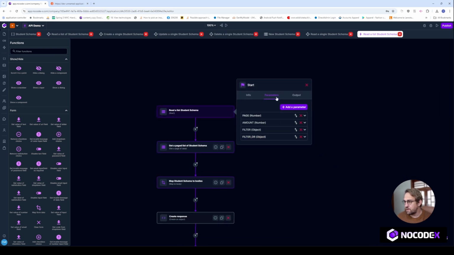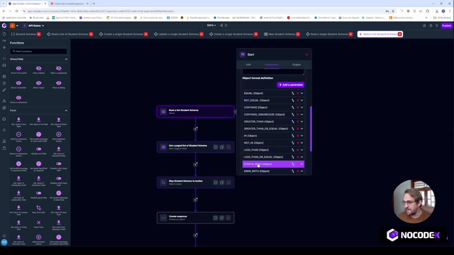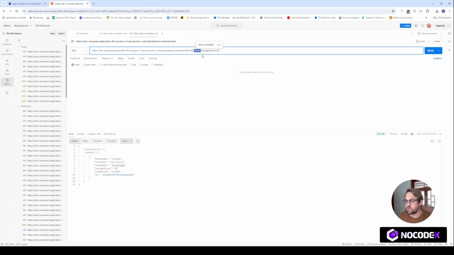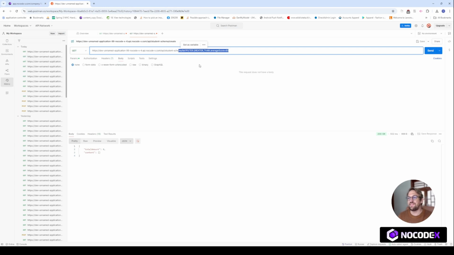action. So we have filter, and then we have equal, and we have, for example, a less than or greater than. So let's just use greater than, and we want all the students that have an average score which is greater than 40. So let's just test if this completely works, because I have no students that have an average score of 80 or greater in my database. So yeah, this completely works. So you can use every single filter that you can think of with this list. So that's a cool thing about this.